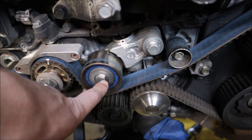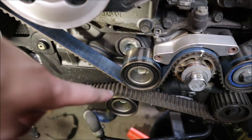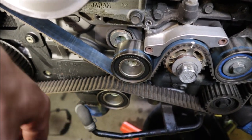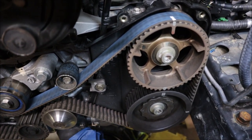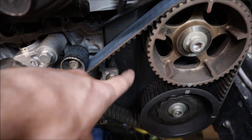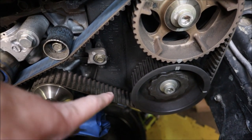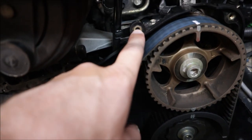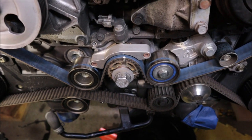We are going to pull off all the idlers. I think we'll start with this one, and then you have to remove this one to get the tension off of the belt. The belt should theoretically slide off at that point. I do need to get this rear cover off because I had to damage it — I ended up drilling out a couple of the bottom ones. That was the easiest way to give a little relief to this nut so it would just pull out. All this stuff has got to come off.